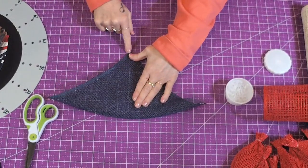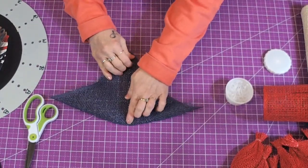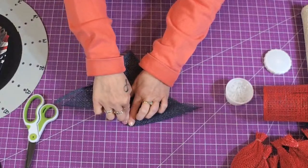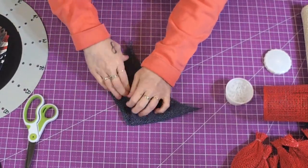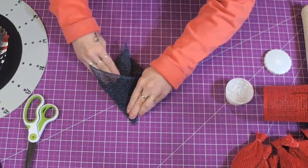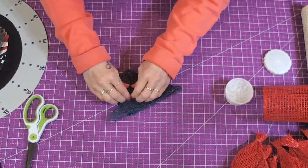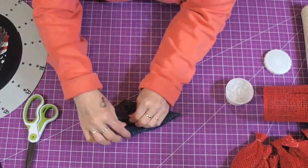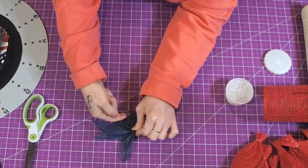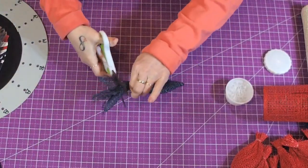Okay, so I got the corner just on a line, just so I can see that it's down the center. I'm going to stretch it just a little bit. Again, my finger is just before that line, so I can bring this over and have it come straight down. Bring this one over right across here. Okay, and then I kind of swing it to the side. I pinch just a little bit right in the center, and this corner where the two fold, I slide that, and that is where I'm going to be putting my elastic. So I cut excess off.